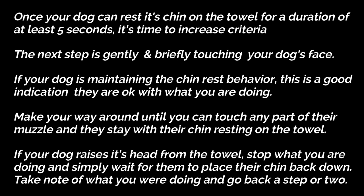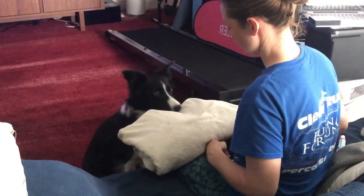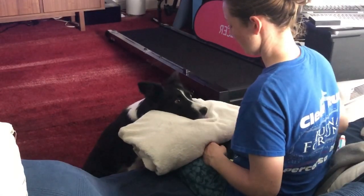If your dog raises its head from the towel, stop what you're doing and simply wait for them to place their chin back down. Take note of what you are doing and go back a step or two and rebuild their confidence with the chin rest behavior. I start by building on her chin rest duration.